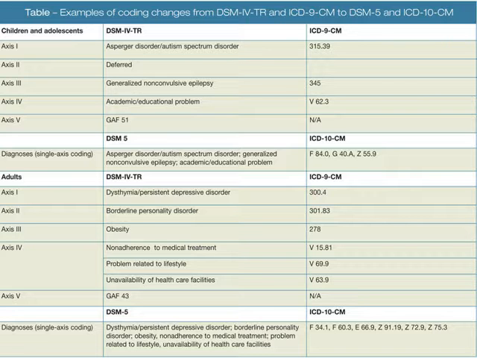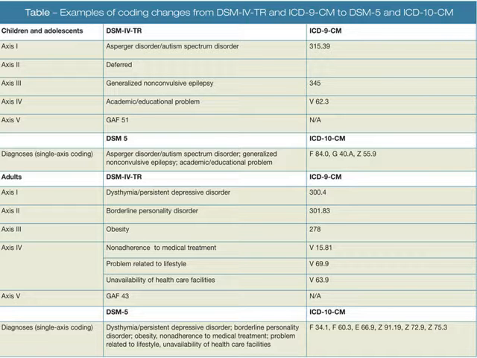This person has an Axis 1 disorder, and Axis 1 means clinical disorders, of Asperger's disorder, with an ICD-9 code of 315.39. That's the ICD-9 code for Asperger disorder. It has a slash of autism spectrum disorder because in DSM-5 there is no more Asperger's. That's been replaced with just a broad autism spectrum disorder diagnosis. So they have as their primary diagnosis Asperger's disorder.